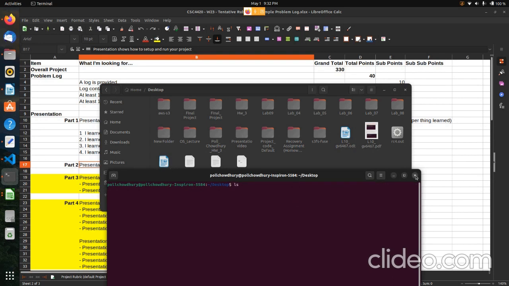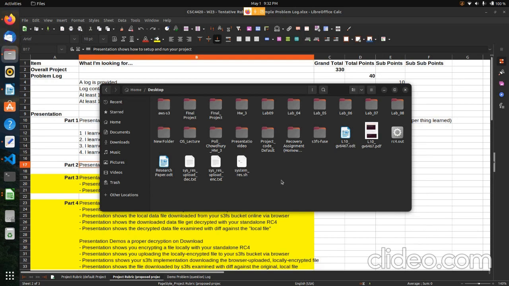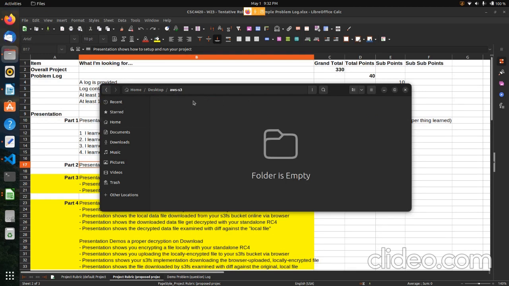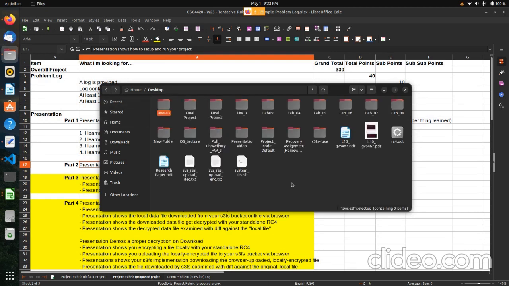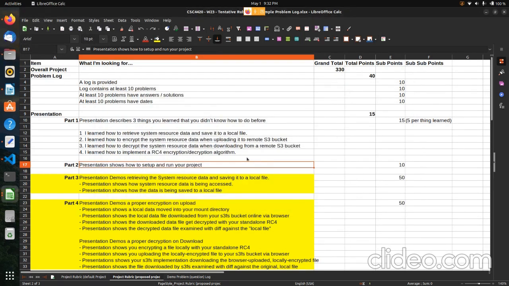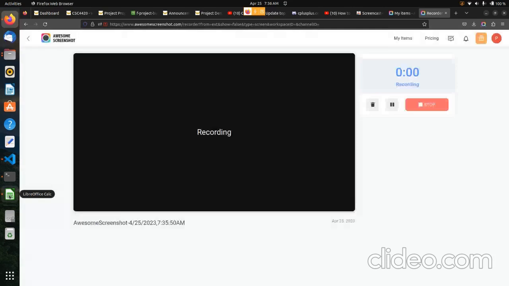So all the information like the password file, the bucket name, etc. After I do that, my bucket will be mounted in a folder called AWS S3. After that, I drop and upload files, and they'll get encrypted, and when I download them, they'll get decrypted. So in the later part of the presentation, I will demo my RC4 implementation and also the S3FS Fuse application. So this is the end of the first and second part of my presentation, and thank you for watching.